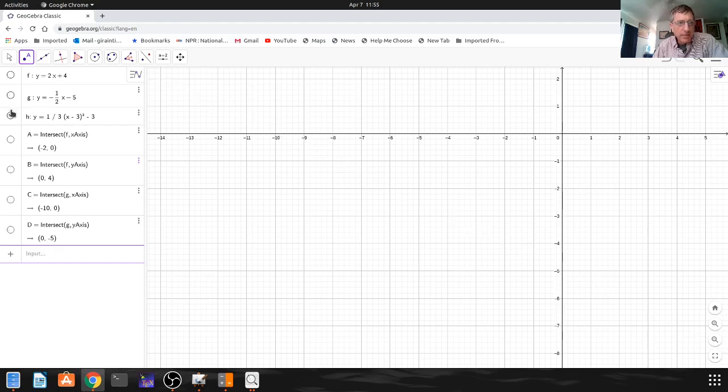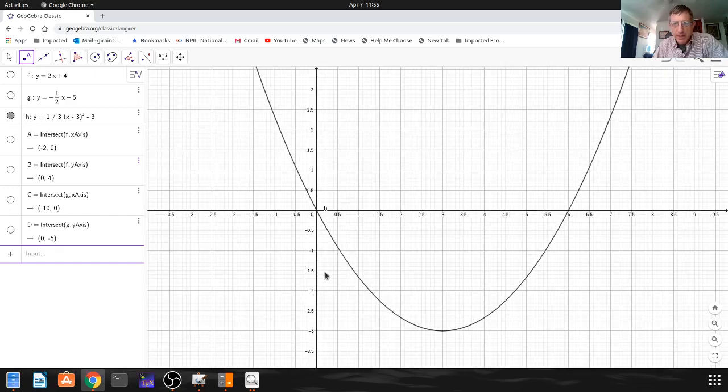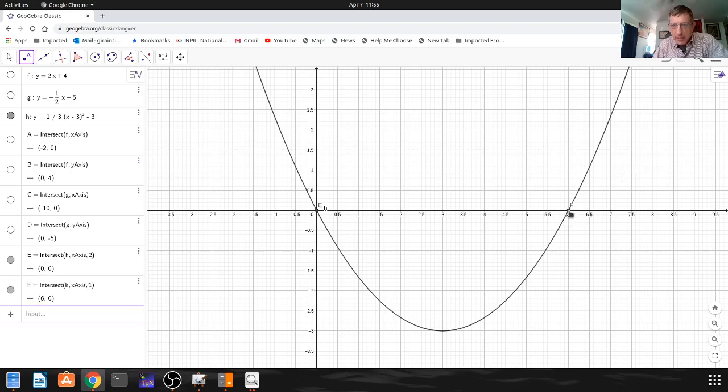And one more example, one that I wanted to talk about. Here we have what's called a parabola. And right here is one point where it crosses the x-axis, and another point where it crosses the x-axis. And the point right here where it crosses the x-axis is 0, 0. It crosses at the origin. And over here where it crosses the x-axis, the x value is 6 and the y value is 0.